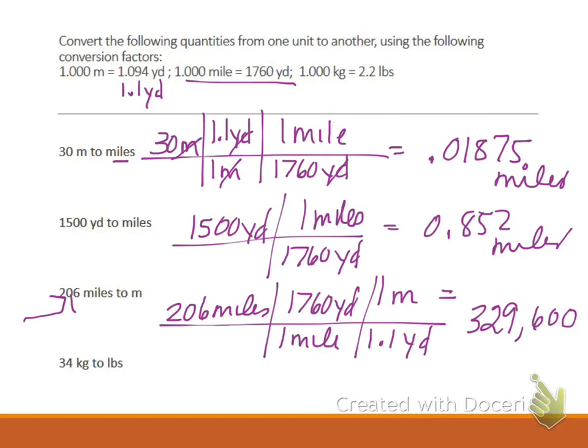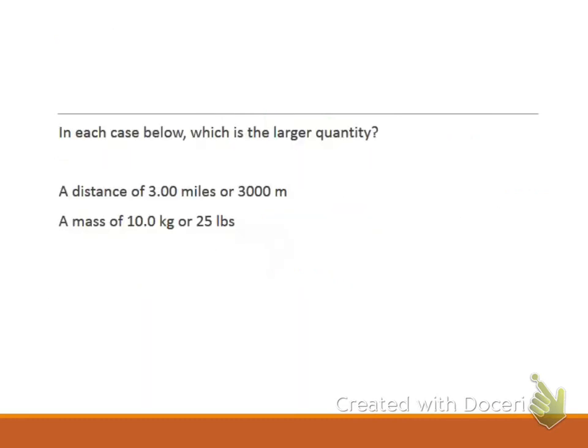Okay? Again, are we good so far? Yes. So far, so good? Okay. Let's do a couple more examples just so we can get this straight in our brains. I think the next examples are just kind of asking us questions. Which would be the larger quantity, 3 miles or 3,000 meters? So you just take one of those and convert to the other so you can compare it.